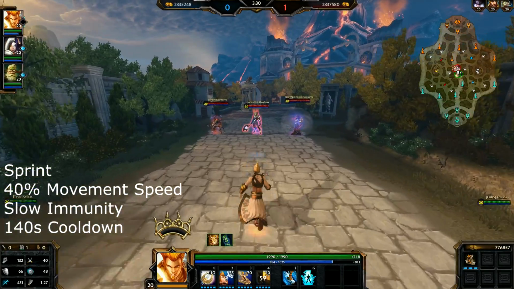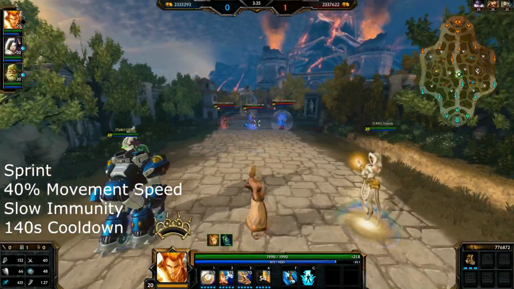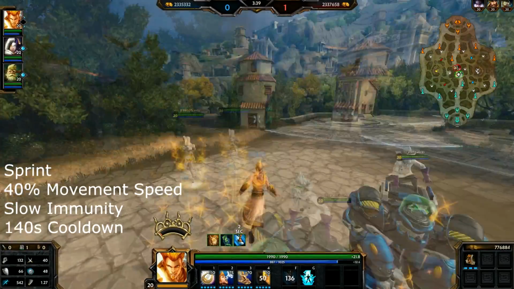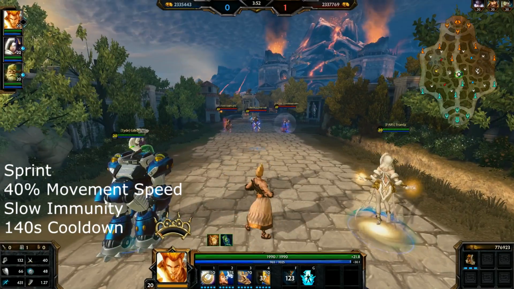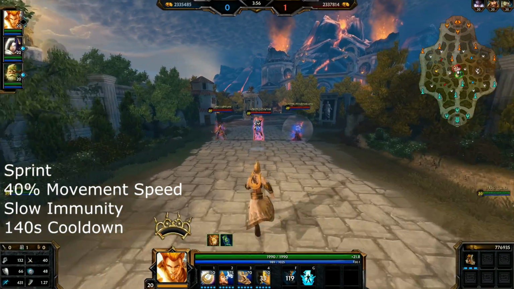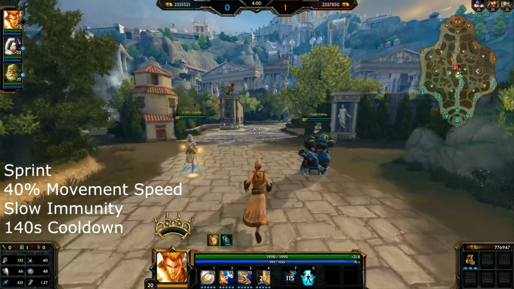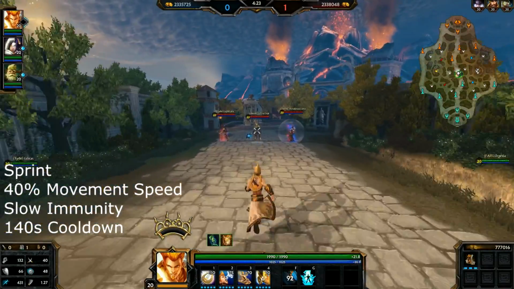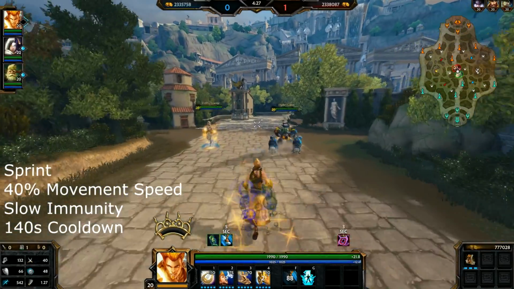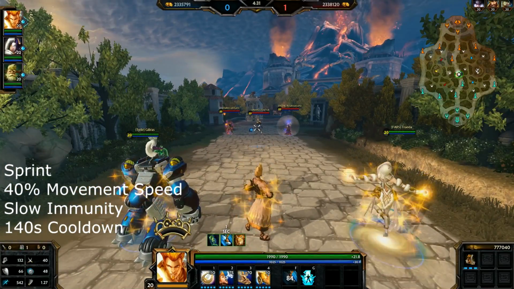It's pretty basic. Sprint increases your movement speed by 40% and provides you a slow immunity with a 140-second cooldown. This is not your average sprint though, as it does provide sprint for your entire team. However, keep in mind that this is not heavenly agility, as you will not recover additional HP from all healing sources. It is just additional movement speed. With that being said, it does not counter Curse, however it does provide you an immunity to the slow on Curse and you still will not heal nearly as much.